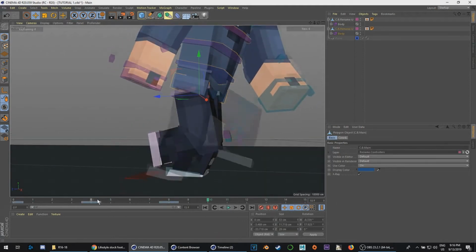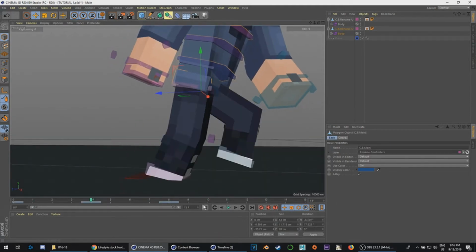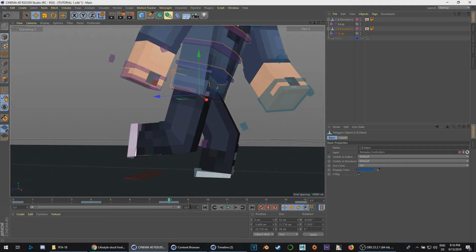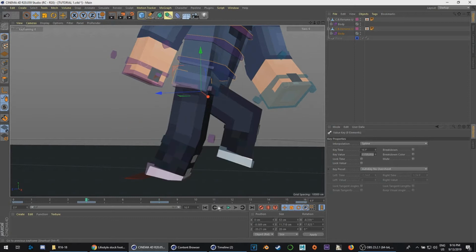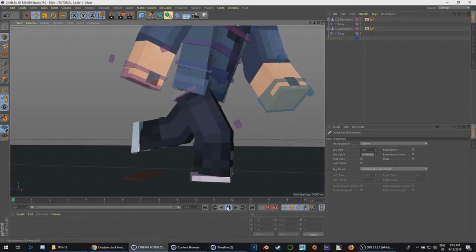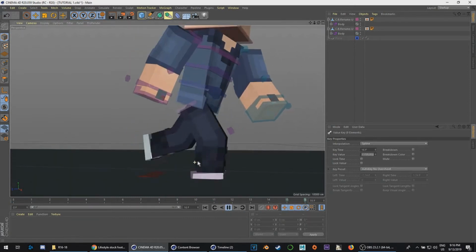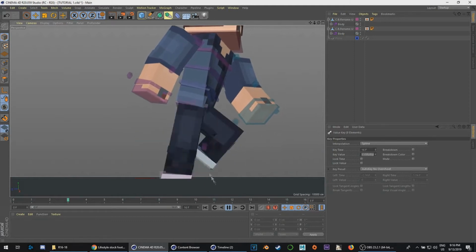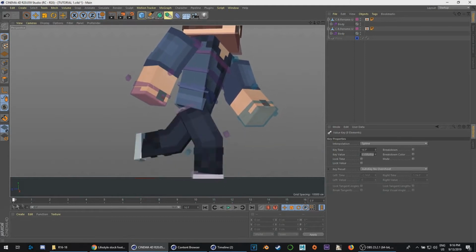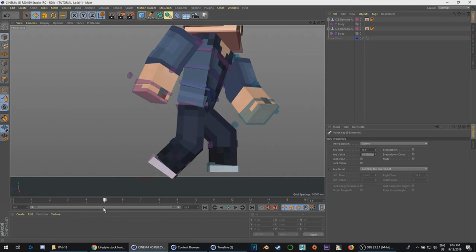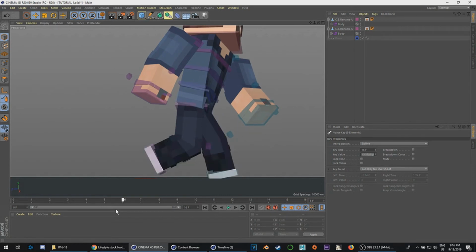Now obviously I need to copy and paste that too. So let's go to 16 again. Bring this guy here, copy and paste this. Now obviously this is cycles, so that's why I'm copying and pasting, but usually copying and pasting isn't the best thing to do. And since this is a run cycle, there are a few frames where actually there isn't, huh?